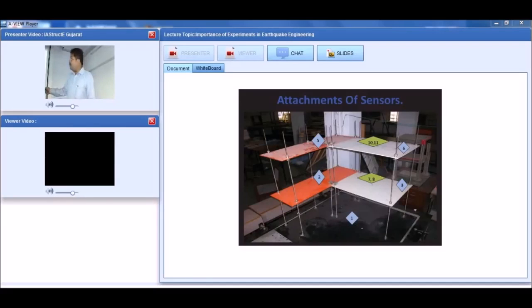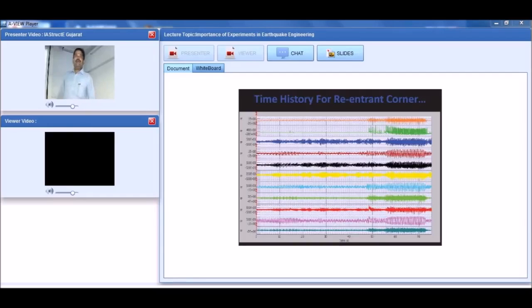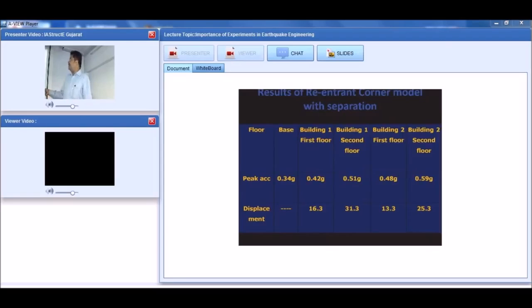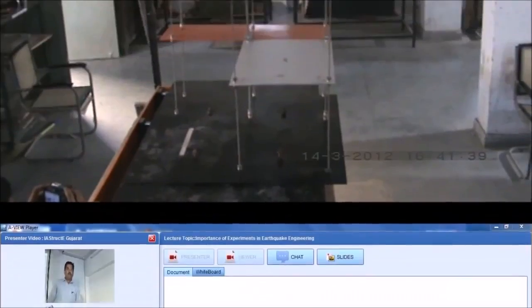So we'll see what will happen in this case if this building is subjected to shaking, right? What we do is we have connected these two portions by a link provided at this point and at this point. We'll see the behavior, and then we'll separate this link and allow both structures to move separately. Then what will happen? We'll see next. So again, the same data has been taken. This is some dynamic acceleration time history that is to be analyzed. Post analysis has to be carried out to find the maximum acceleration. Next, you can see these are the accelerations and displacement values taken up by the two buildings. Next, in the same way, without separation it has been taken up. Next, we focus on the behavior part and we see.